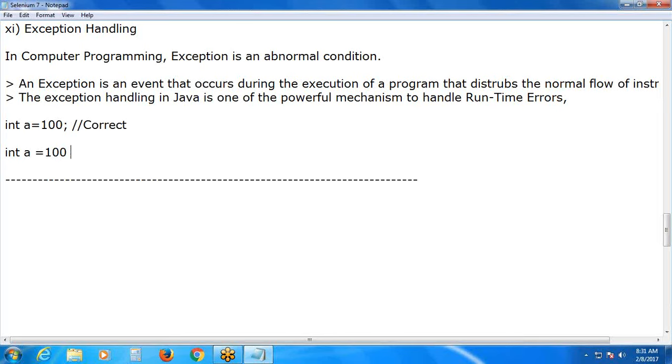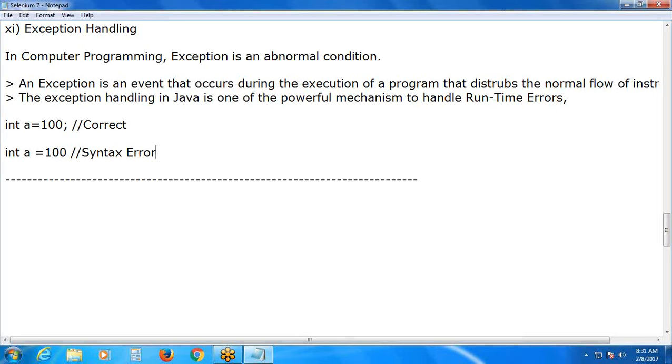It is incorrect. Why? In Java, every statement should end with a semicolon. It is a syntax error. Before executing this program it will show an error.